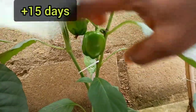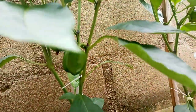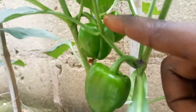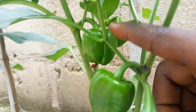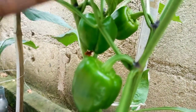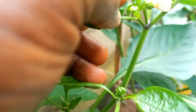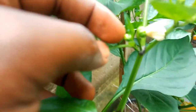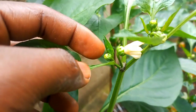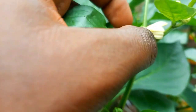After about 15 days, more fruit would have formed and some would have started growing big. If the plants have too many flowers, you can pinch off some of the buds to ensure that the size of the fruit is not affected. If you had pinched off the tops of your plant when it started flowering, this little trick can allow you to get a decent harvest of big fruits.